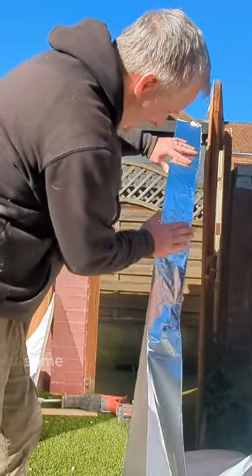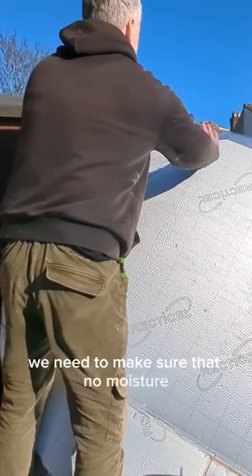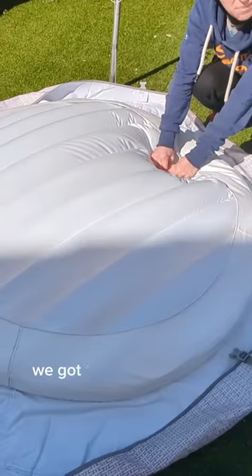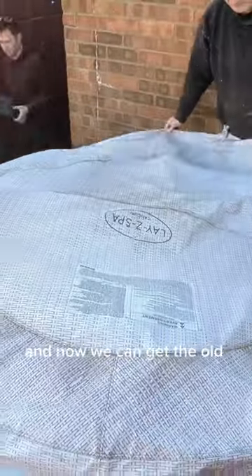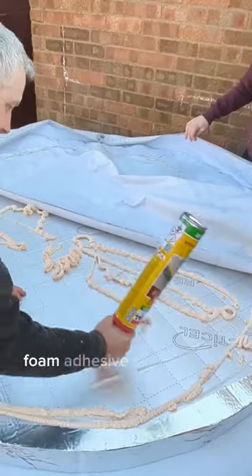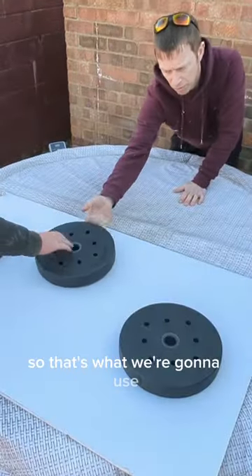Around the edges we use 100mm aluminium foil tape — we need to make sure that no moisture can get into the foam inside. We got the old lid deflated because we want to reuse the plastic cover. It looks to be a good fit, so now we can get the old cover over the top and spray foam adhesive. It isn't the best for fixing plastic but it's what we have to hand, so that's what we're going to use.